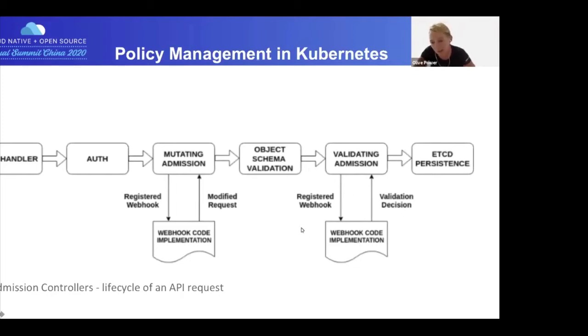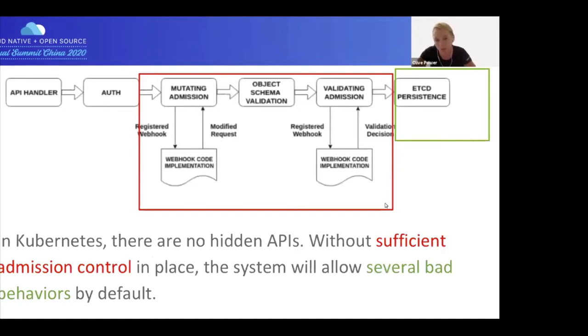However, you can implement code at the validating admission stage, just like we did at the mutating admission stage, to see if everything that we've specified is actually valid. Kubernetes has some controllers implemented out of the box, but there are a lot of other use cases in and around security that are not implemented as controllers out of the box. With Kubernetes, there are no hidden APIs. That means any request via the Kubernetes API could be seen as valid if there isn't a policy around it that says it's not valid.